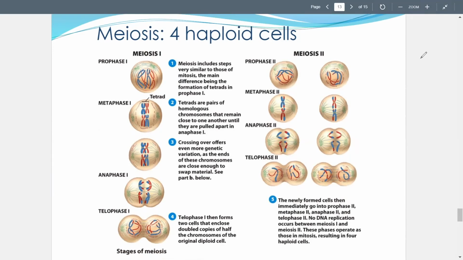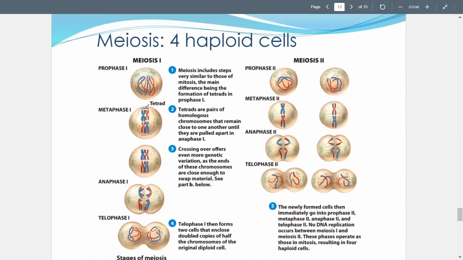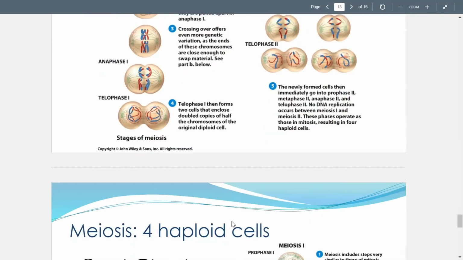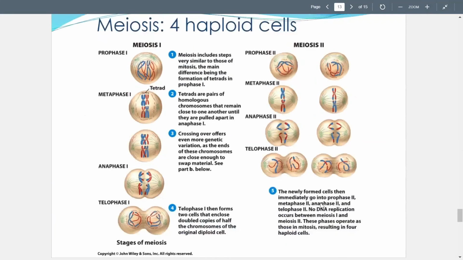Then you go through the same steps, but without the crossing over, because it already crossed over; you just need to break these apart even more. It starts at prophase with the 2 cells that you're left with. Then in metaphase they line up again. Anaphase, pull it apart. Telophase, there are going to be 4 individual cells with individual strands. They're basically the same concepts, like in anaphase, where the chromosomes are pulled apart at opposite ends.